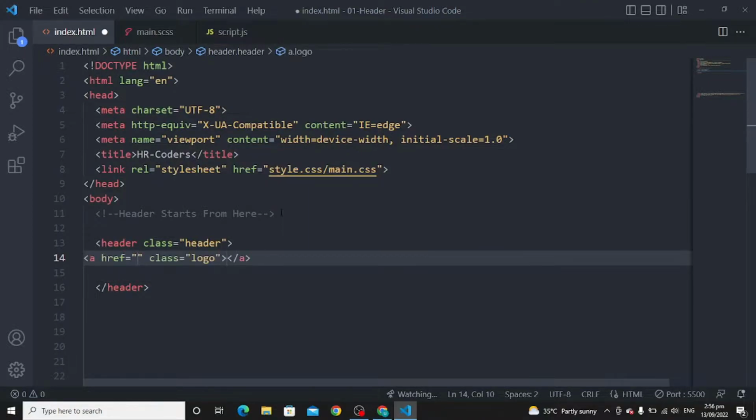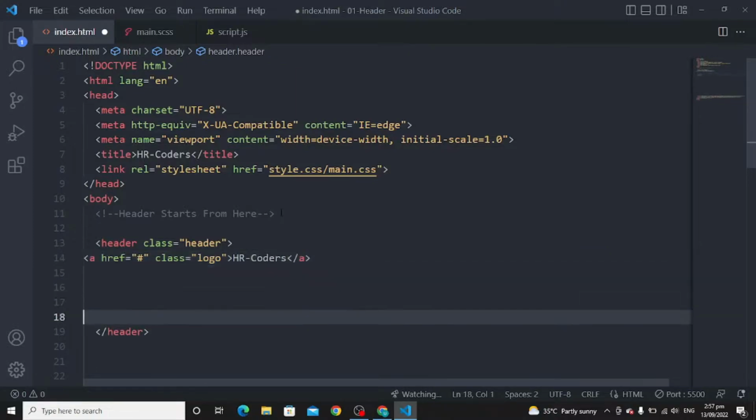We don't want to send our logo anywhere, so we place a hash here, then write the logo text HR coders.